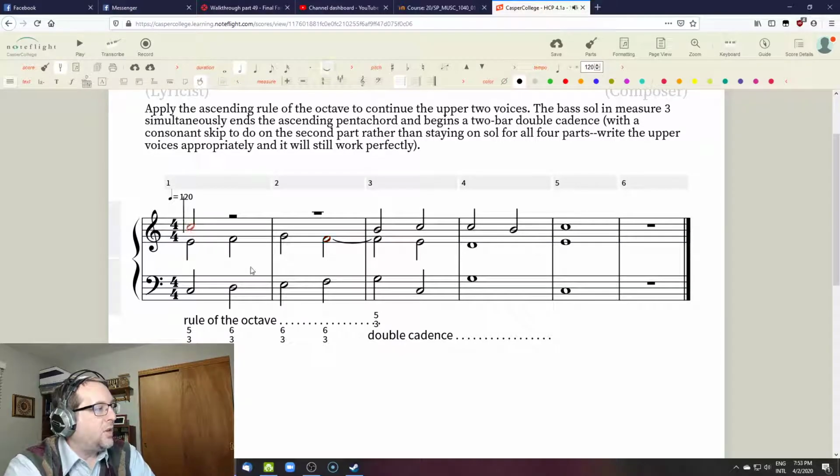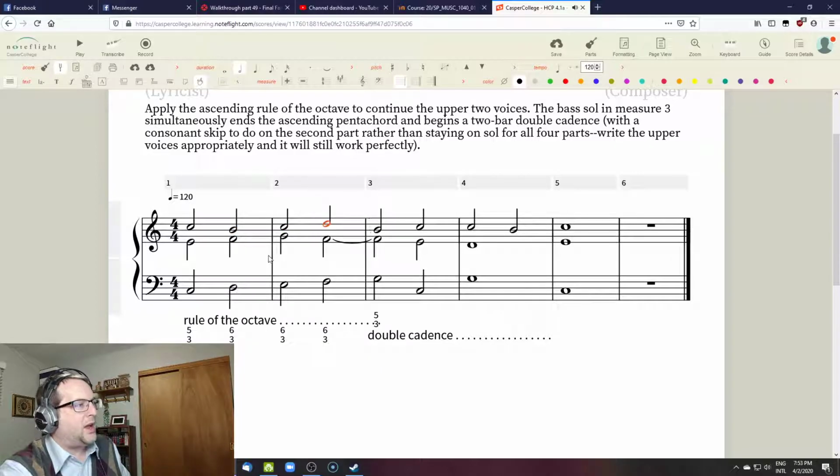All right. My top voice then can do the parallel 6 line. So up a 6 from D. Do, ti, do, re. And then you see the re is going to Ti. I have at the end of the pentachord, and for that matter at the end of the ascending tetrachord in the rule of the octave, when a 6/3 steps up to a 5/3, we call it a discant cadence. In this case, a discant half cadence, because it's going to end on the Sol instead of on the Do.